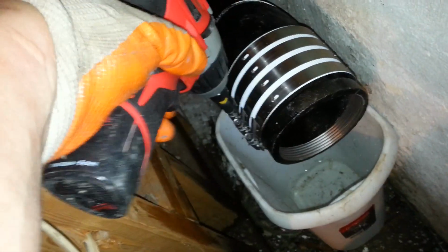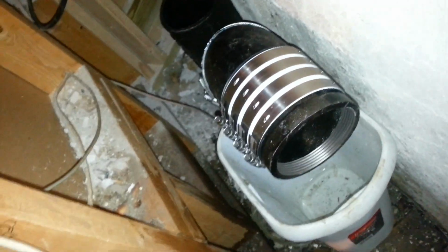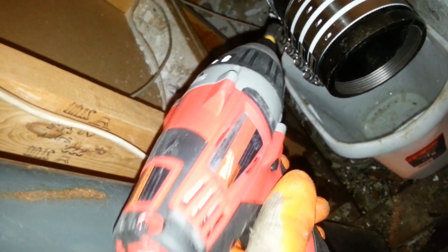And the way you tighten the no-hub clamps is, you do the two middle ones first, then you do the two outer ones. You get them snug first, then you go back and do the middle, and that little noise is the torque out. Then after the two middle ones again, we go back to the outer ones. Back to the middle ones, and then back to the outer. And you can also hit all four all at once after that. And that's pretty much how we tighten these with a torque wrench. Now you can use the hand torque wrench, which will just make your wrist sore, but this is a better way with this drill.